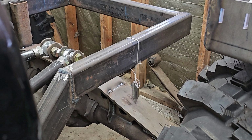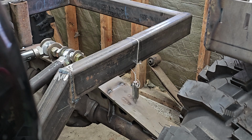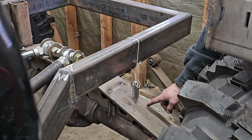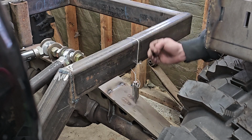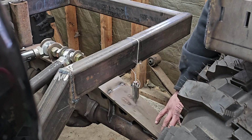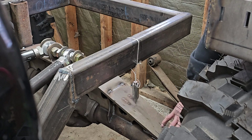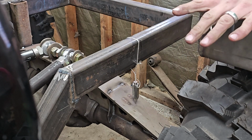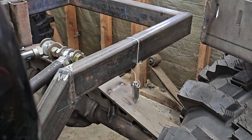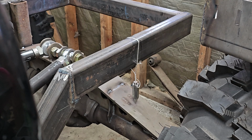Okay, so basically what I did was I measured the bracket that we're putting on, and then I took my plumb bob and found my center point, wherever this dropped to, on the center of the axle, because I know my mounts are going to be centered, which should in turn put me pretty dang close for this mount. Like I said, we're just tacking it, since we don't have our coilovers and stuff. And then if we need to fine tune it at that point, we can. So I'm gonna go ahead and get the welder and stuff set up. We'll throw this on here and get it tacked in, and then do the other side real quick.